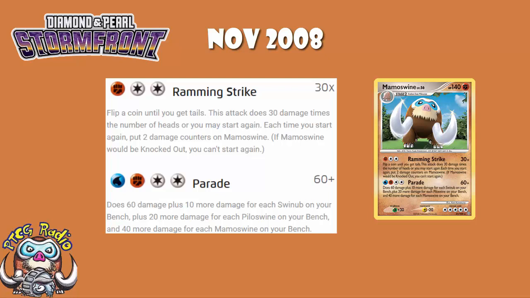But what's really cool about this is you can restart as often as you like, as long as you're willing to put 2 damage counters on Mamoswine. So I suppose you can restart 6 times, and then you kind of KO Mamoswine, and that's bad. Not necessarily the best attack ever, but really fun, because you get to just start again if you don't hit enough heads. But then again, even doing 60 damage, you've only got a 1 in 4 chance, and, you know, 1 in 8 chance of doing 90 damage, and so on and so forth. But it's kind of fun, and people made rogue decks of this.